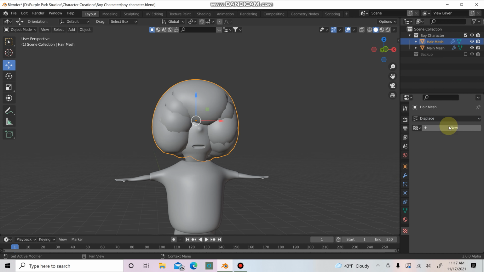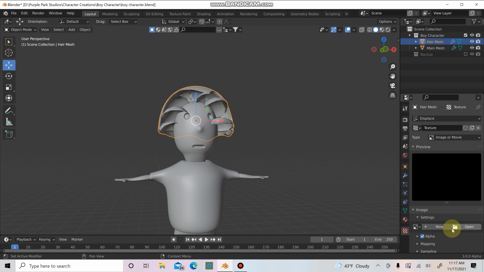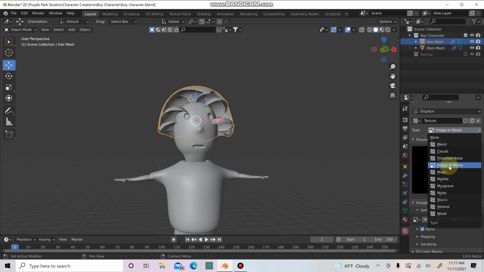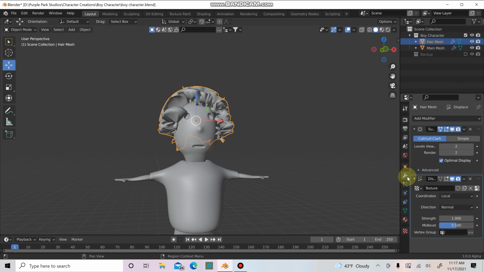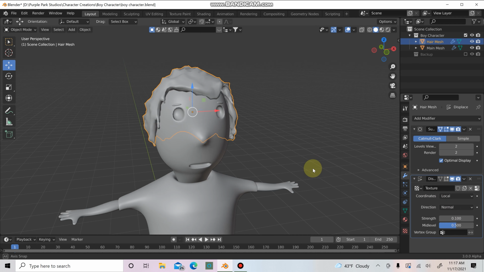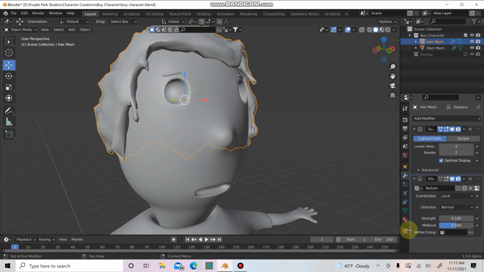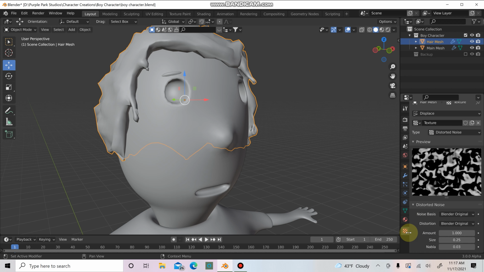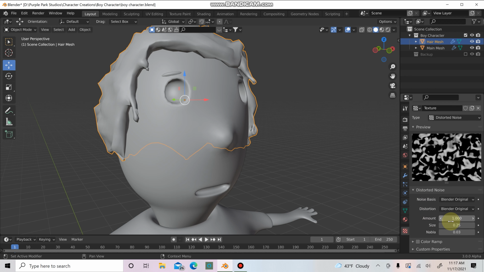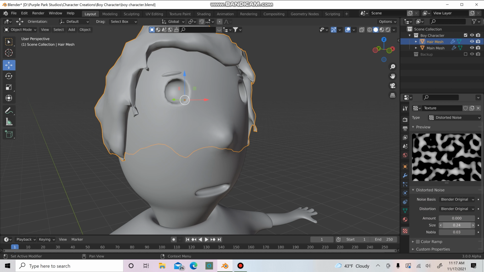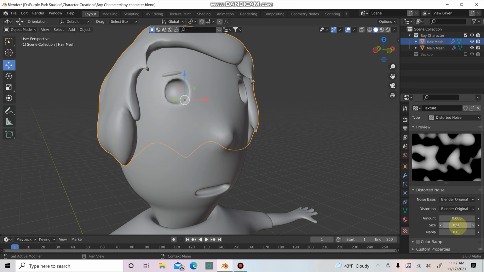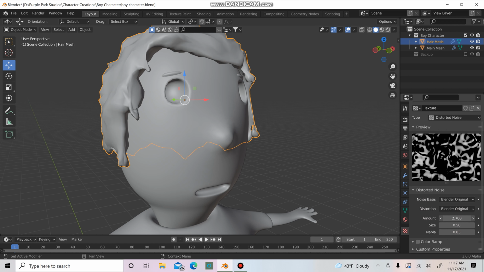All right, so we can go down into the textures, click new, and add in a distorted noise texture. We go back up to our modifiers tab and turn the strength down. We can see that we get more of a goopy look. It still looks pretty bad, but we can mess with this more. If we go back to the little checkered textures tab down here, we can play even further with the size and the amount of stuff. So maybe if you want to do something like that.